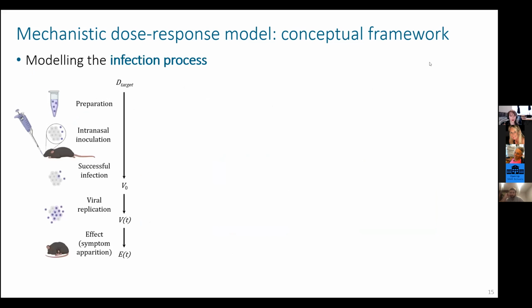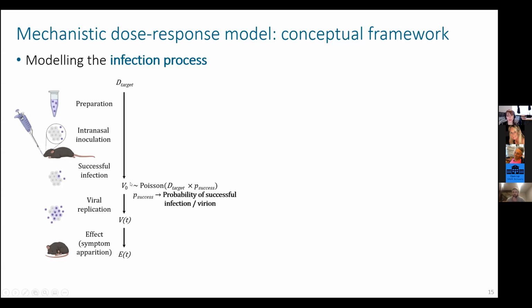So if we go back to our infection process that I described at the beginning, we can now put variables on those words that I mentioned. So we start with the inoculum dose that we consider we know. Then, after different steps of the infection process, we reach a founding population that we call V0, for viral load at time 0. Then we have the viral load that will increase with time based on the population dynamic of the virus. And we have the effect of the disease.